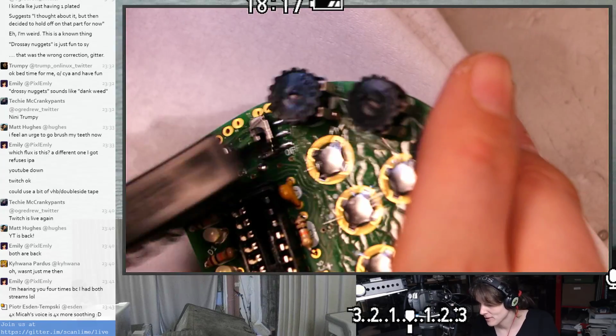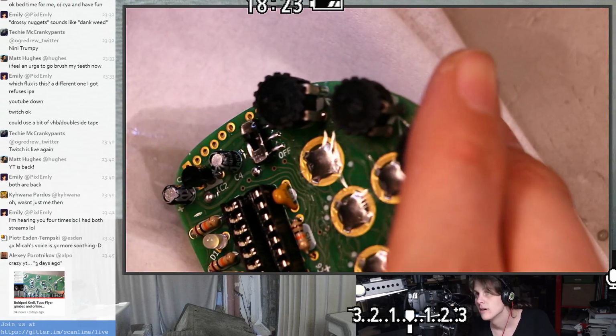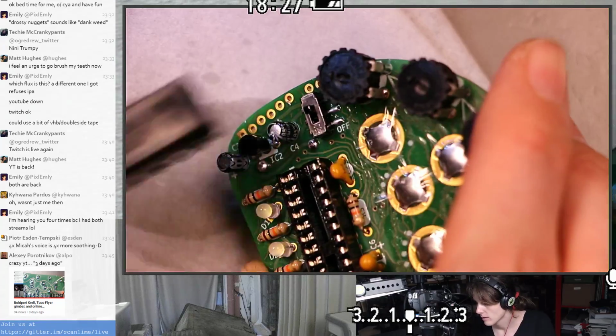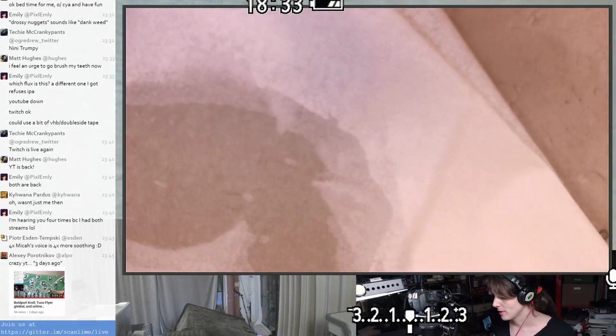The flux carrier stuck to the top of my brush. Fluxy, sticky brush. Alright, well if we're lucky this will work the first time. If not, we're going to have a challenging debug problem.